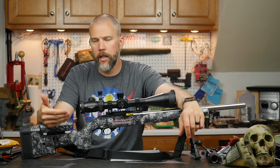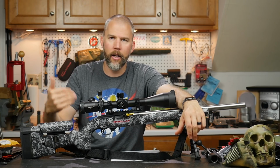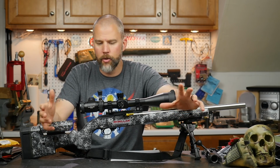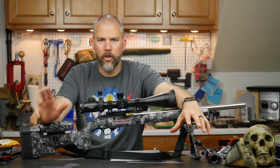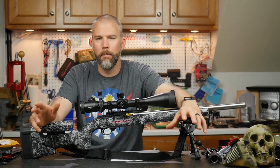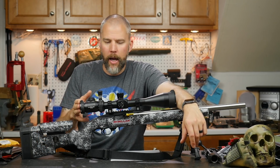I would go for the lower magnification version, the 6-24, instead of the higher 8-34, because I really don't think you're gaining a lot with this high magnification, since it's not really a pleasing sight picture when it's cranked out. So currently that's where we're at on this.